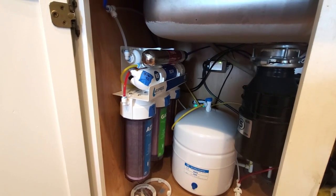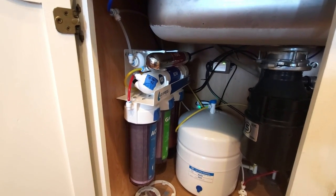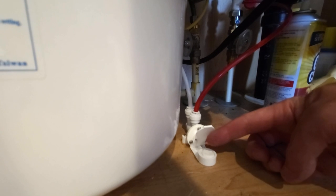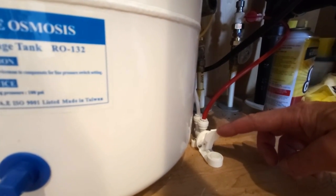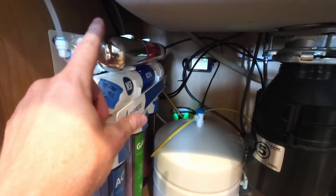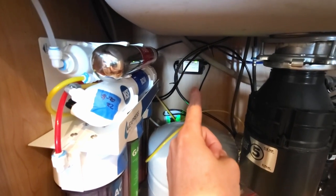The second obvious question: has there been any leaks, has anything failed? The answer is no — no leaks, nothing's failed, it's worked flawlessly. Even if there had been leaks, I really like the little safety valve included with every kit. It has a little cartridge — when this gets wet it expands and cuts the system off. It's also useful when changing filters. The one thing I was surprised about is this UV canister gets fairly hot, which makes sense since there's a bright bulb in there killing bacteria. If it goes out, there's a red fault light on the ballast so you can check it periodically.